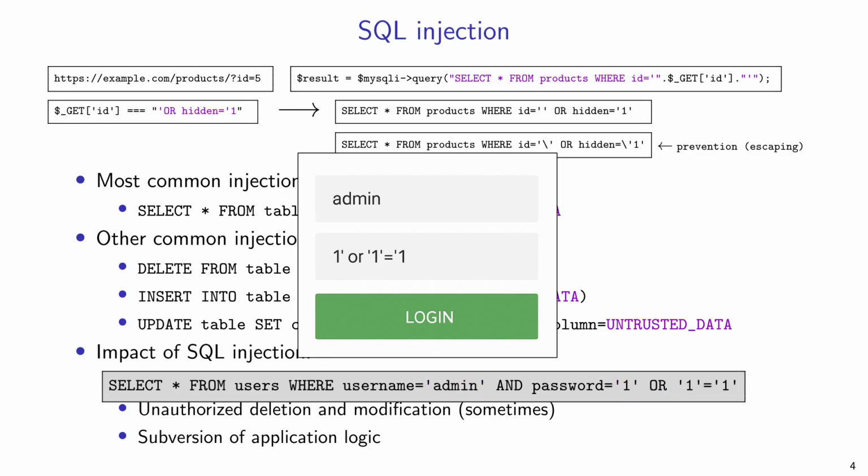The resulting SQL statement would look like this and would allow us to log in as the admin without knowing the admin password, because this condition will always evaluate to true. The actual password conversion will fail, but this injected part will always be true because 1 is equal to 1, making the entire condition evaluate to true. Of course, this is a somewhat naive example as it assumes that passwords are stored in plain text in the database, which shouldn't be the case.